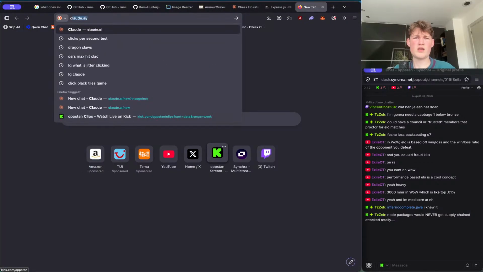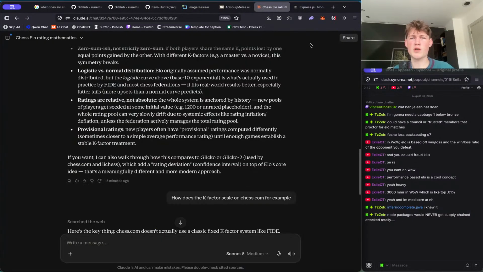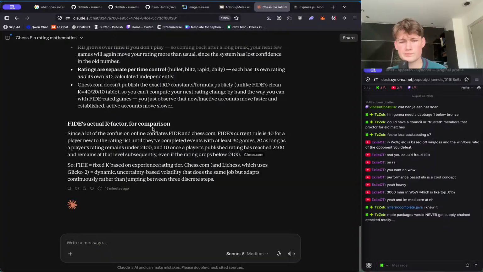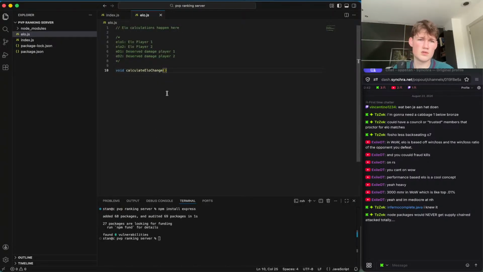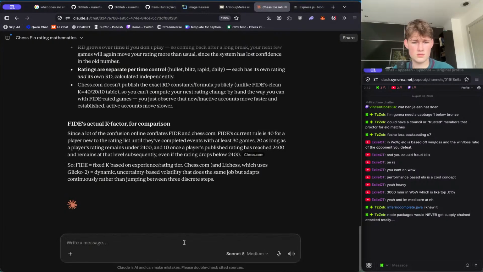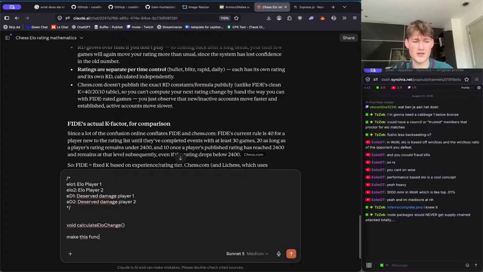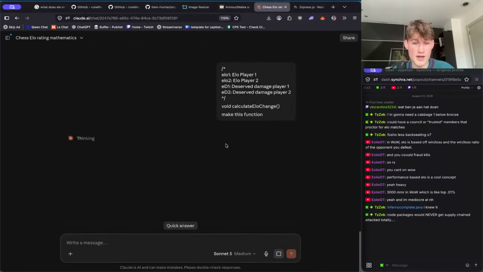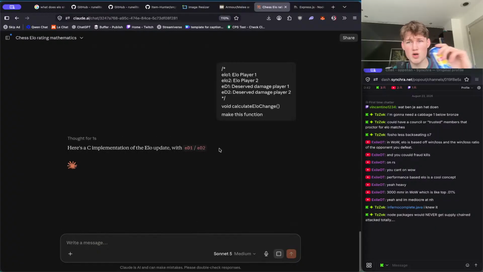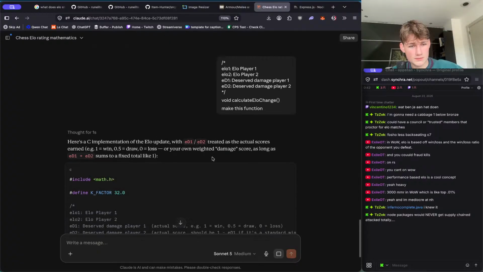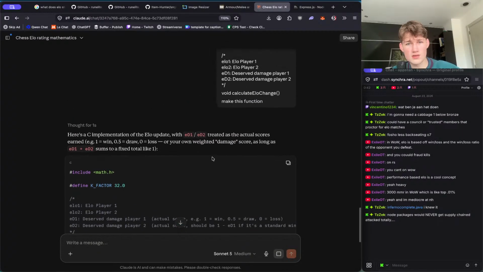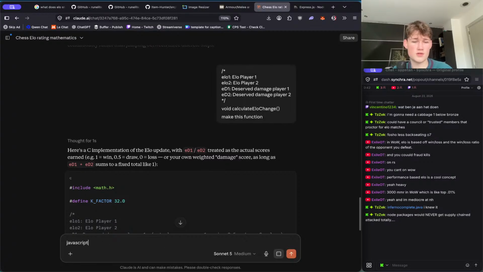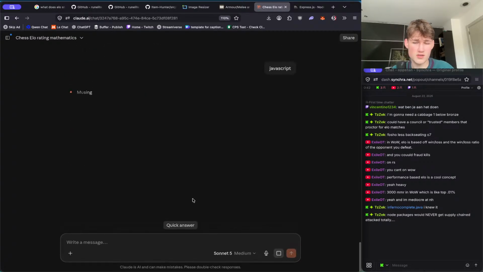Programming a lot with AI has really ruined my skill. Make this function. It's probably been 2 to 3 years since I've actually programmed. I've only made prototypes for random stuff, but not something proper. Okay, JavaScript. I thought I was using C, bro.